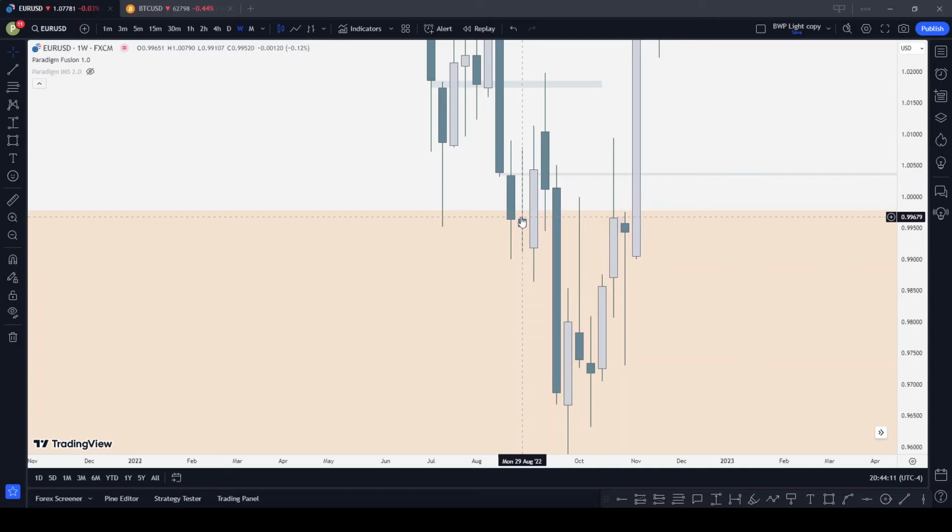But the only thing is, not every time is it going to return to it. So personally, I like to wait to see price get to it or rally above it. So inside it or above it, that is when I will be bearish and I'll be looking to take a short, and I'm just going to hold it till the end of the week. So that's the first return to it.